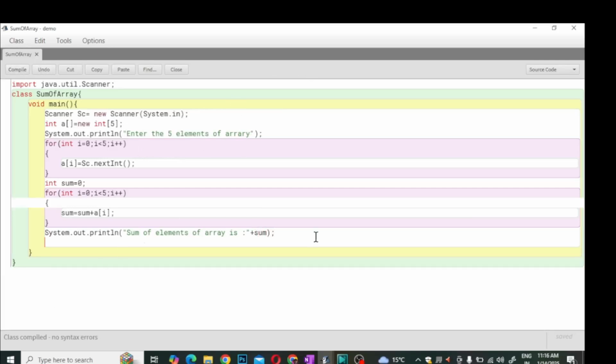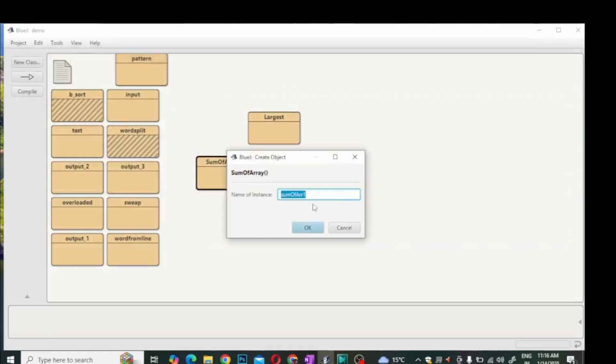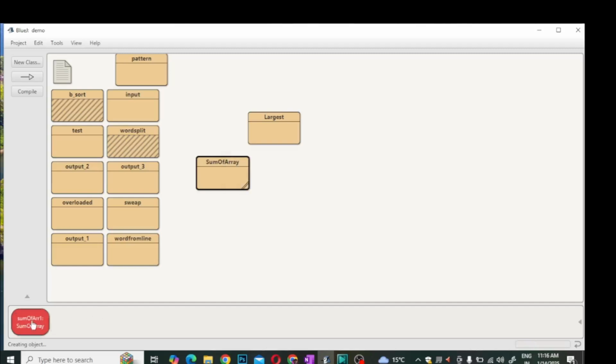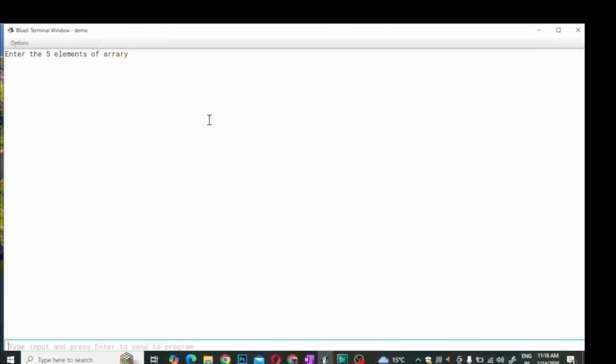So I have compiled it. It is successfully compiled, and now it's time to run this program. In order to run, I have to create an instance of this class. Now I have created the instance. After that, I'm running this. Here the user is asked for the 5 elements.